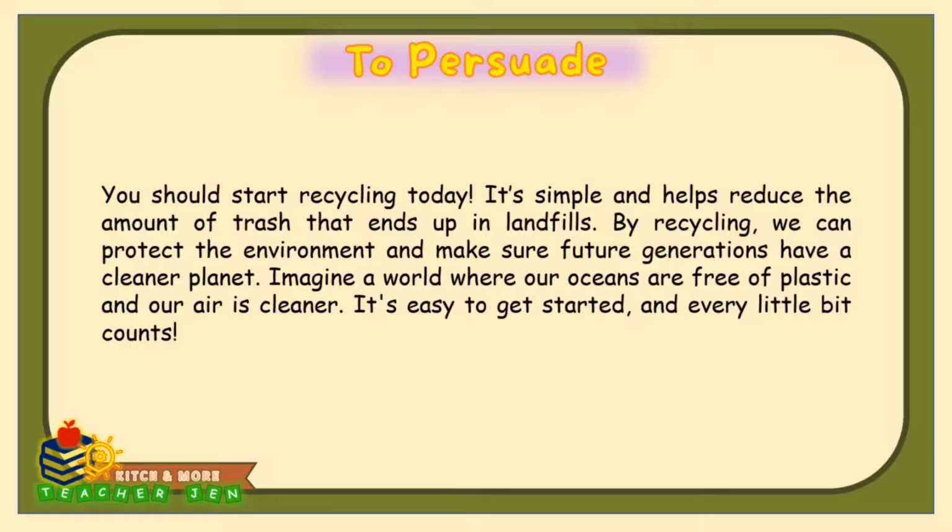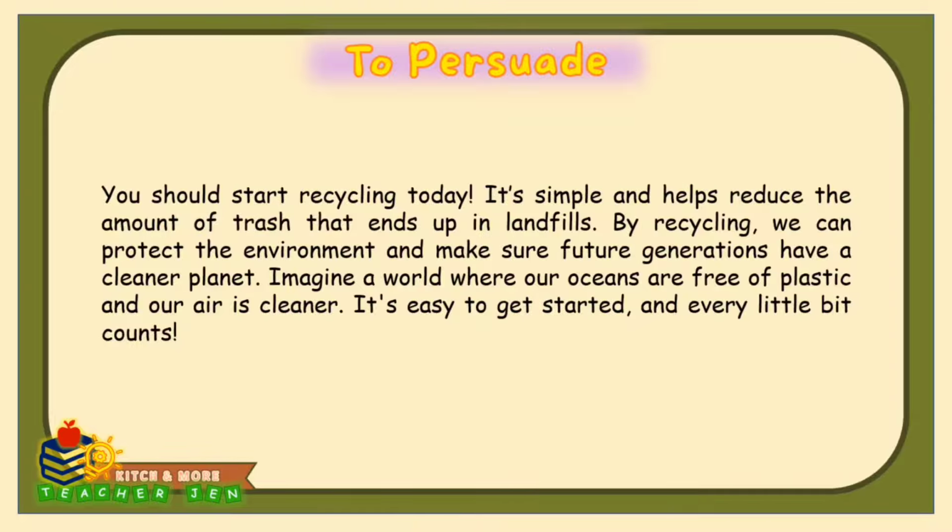This paragraph is an example of writing to persuade because it encourages readers to take action by recycling. The words like reduce, protect, and cleaner planet are strong and convincing, meant to change the reader's behavior. The sentences are structured to highlight the importance of recycling and its positive effects. The tone is confident and urging, trying to persuade the reader to start recycling to help the environment.